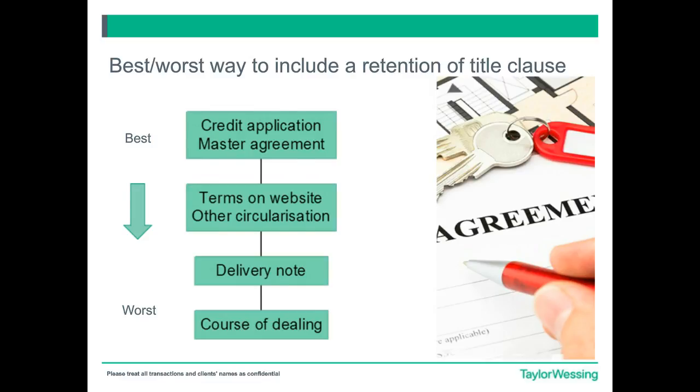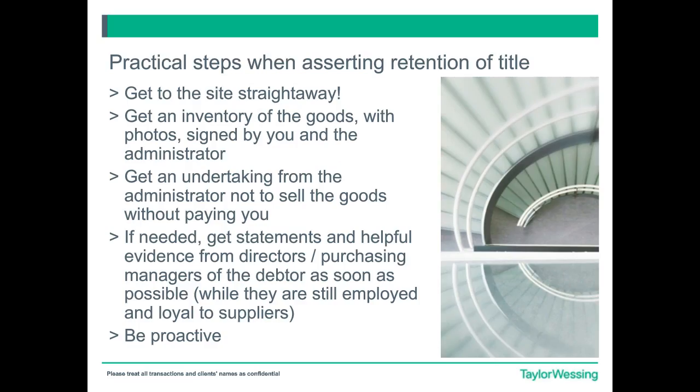So here are some practical steps to take when asserting a retention of title claim. And you'll see that in the first four of these bullet points is the word "get". The important thing is you have to do something. You can't expect to be successful with a retention of title unless, at the key point when you're going to enforce it, you are proactive.